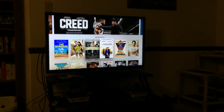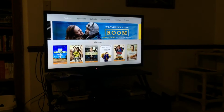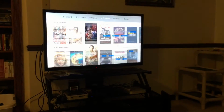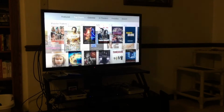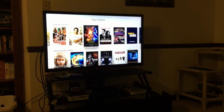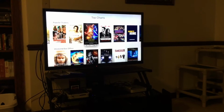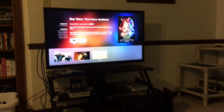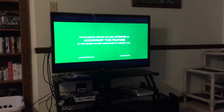They also have the Apple Trailers app, which is a nice change. I always like going there, watching different trailers once in a while, and it's got one of my favorite new ones, the new Star Wars movie. So go ahead and go down to it and start it up, and it'll just start up pretty much right away. It doesn't take long to stream, and it starts playing.